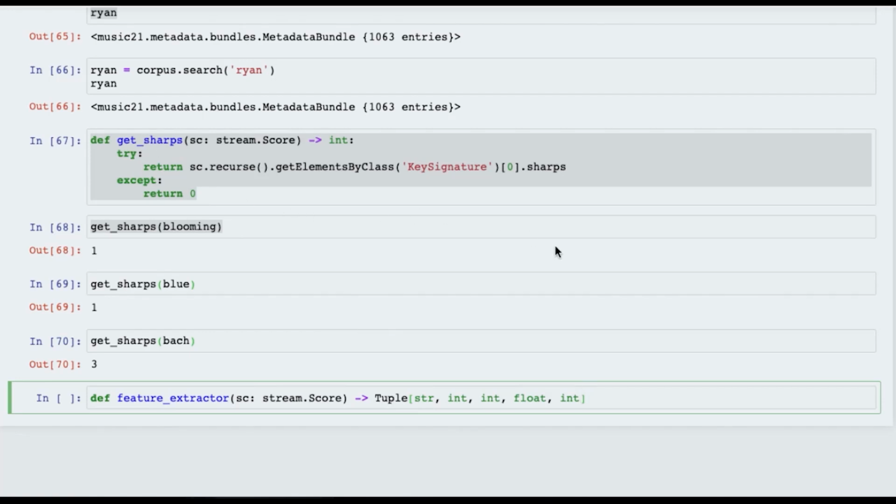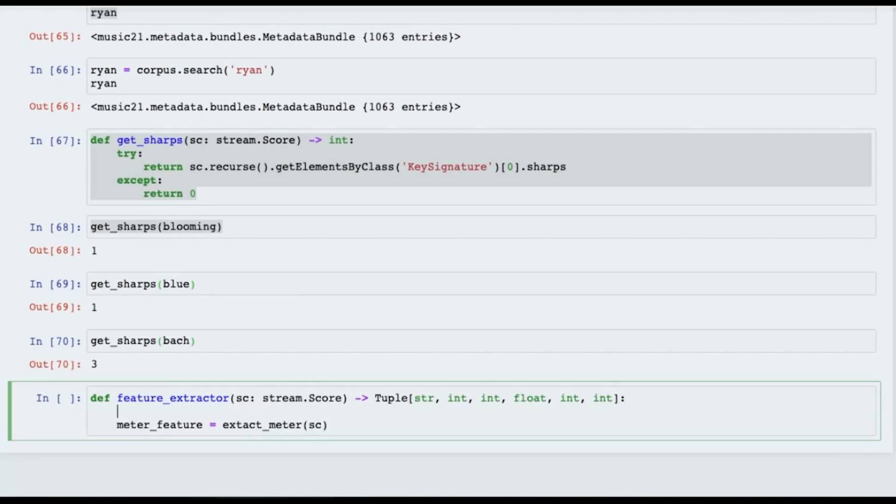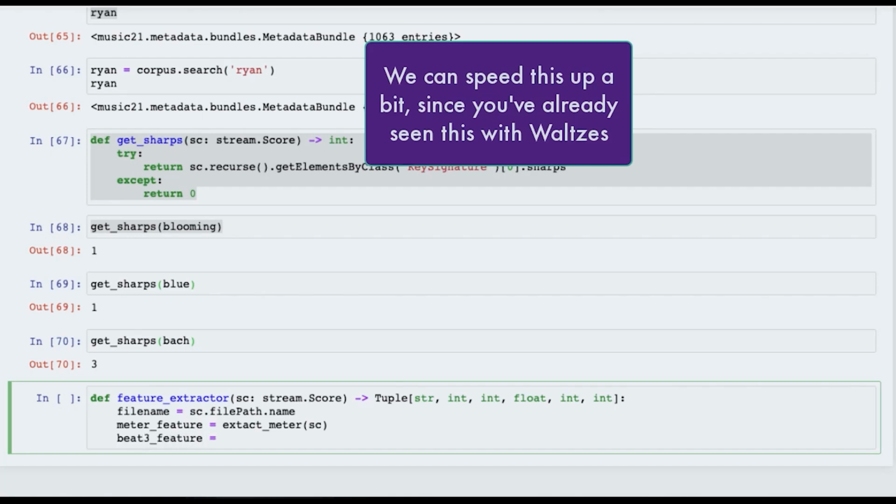And instead of returning a Boolean at the end, we're going to switch this last little thing to returning an integer for whether or not something is a jig, the ground truth. And it's because most of the machine learning toolkits really like working with numbers. So might as well make our ground truth a number. Make a file name, the file path name, again, as before. You don't really need that there, but it's going to be really helpful for figuring out why something's working or what particular pieces are wrong or right.